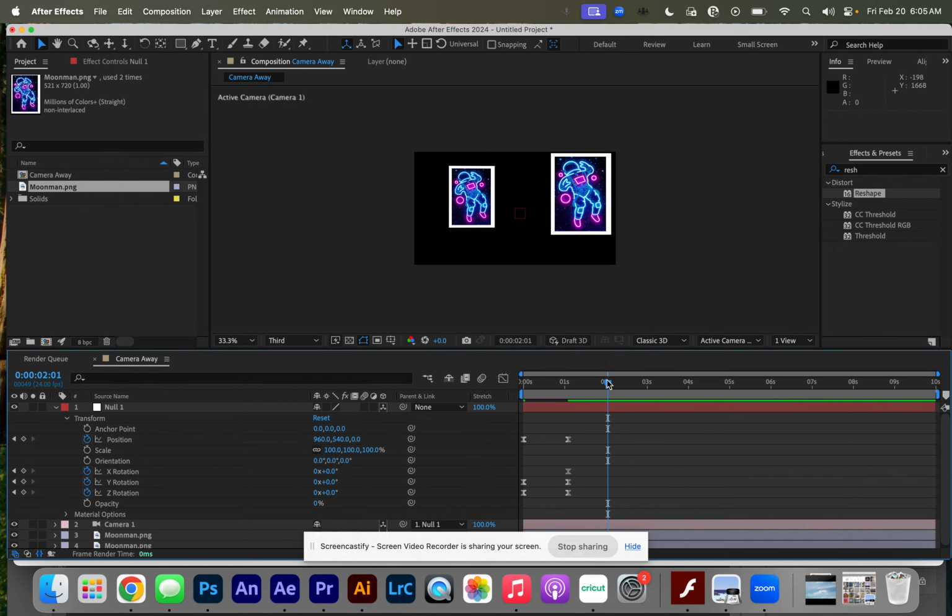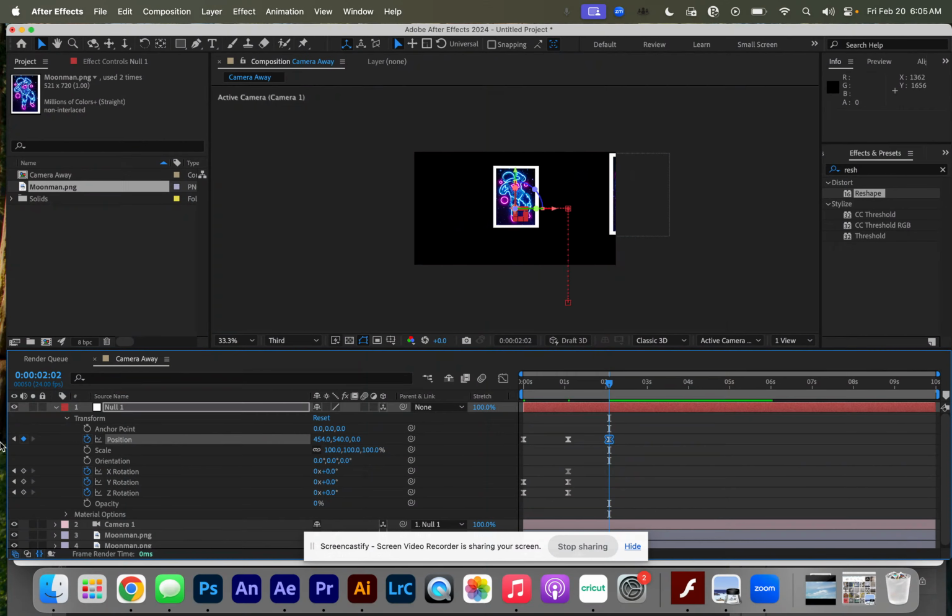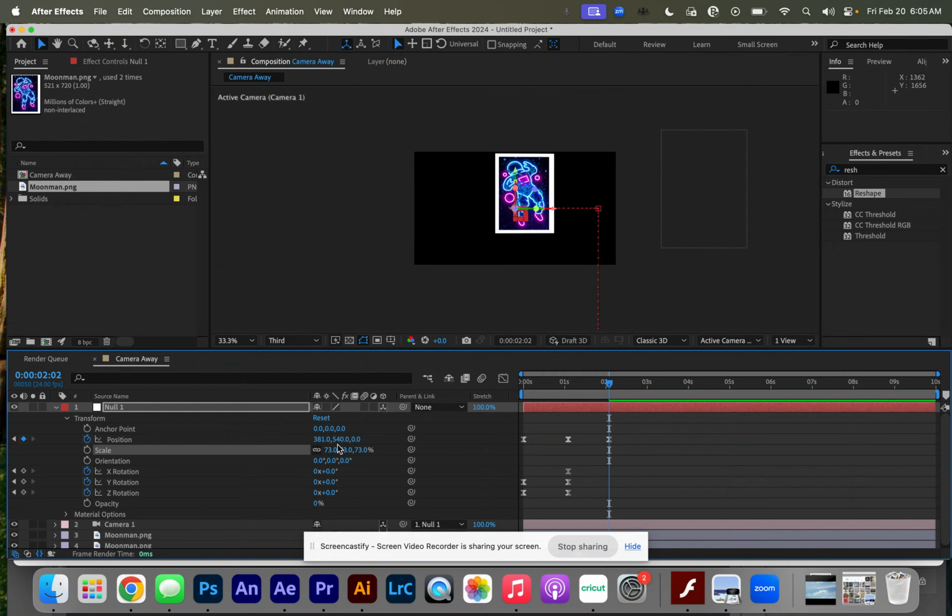Now, what we want to do is bring this forward. So I'm going to come over here, and I'm just going to go to rotate, position, completely out, and then I'm going to scale. And then let's see, right there.